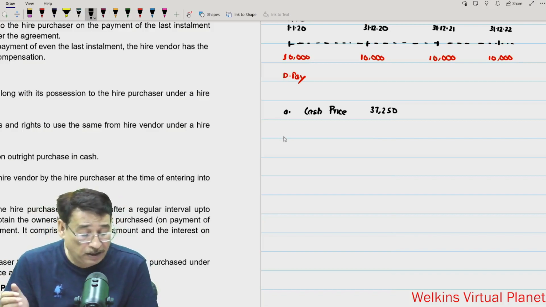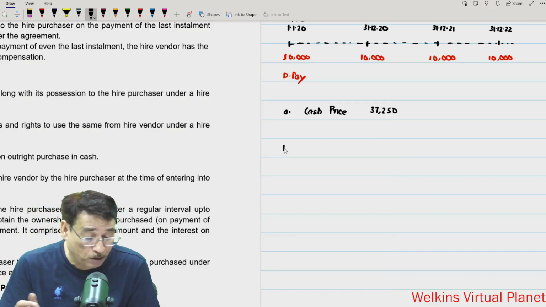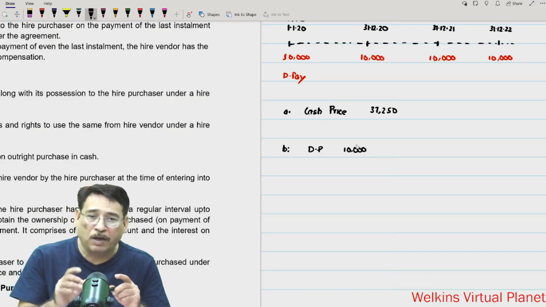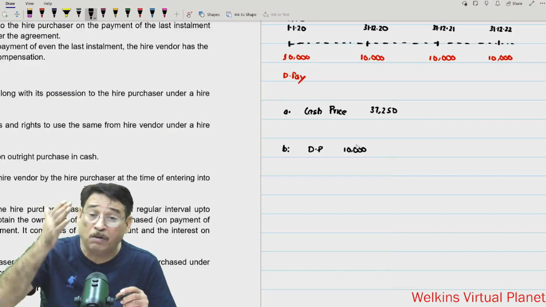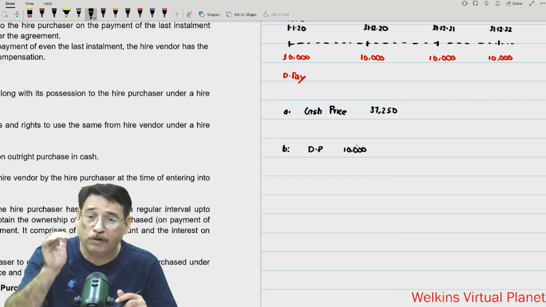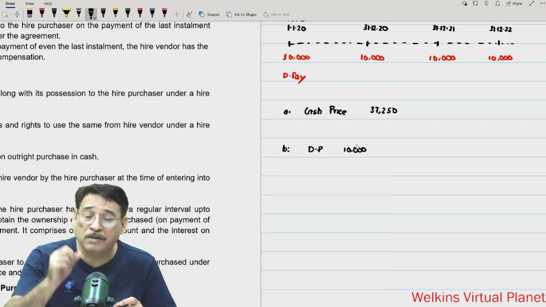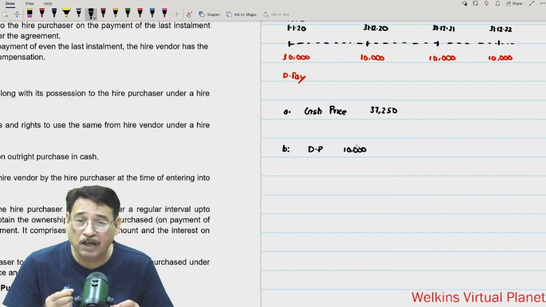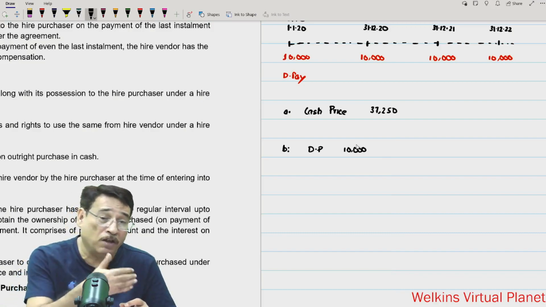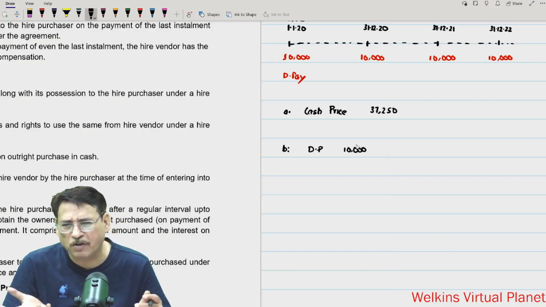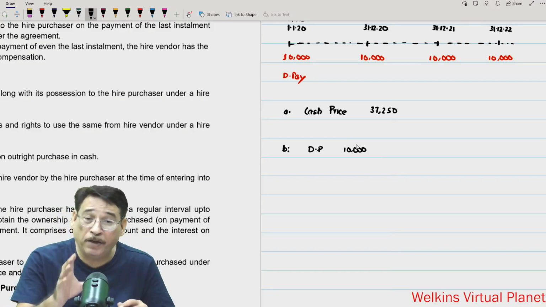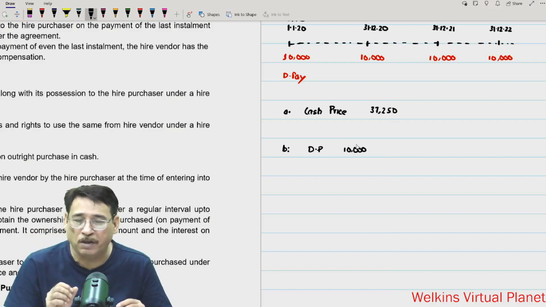Now, after acquainting ourselves with what we mean by cash price, let's move a little bit further. In the next point, you try to note what is the down payment. So down payment in this case is 10,000. That is fine. In accounts, many among us do not know, and later on, after completing your professional course, if you face an interview, they may ask a question like this: what numbering do you generally give to down payment? You may wonder, we never actually studied that. So down payment is also known as zero installment. Is it clear to you?